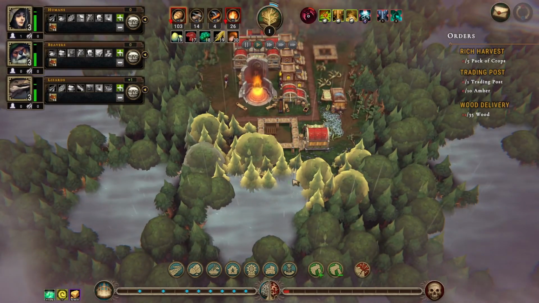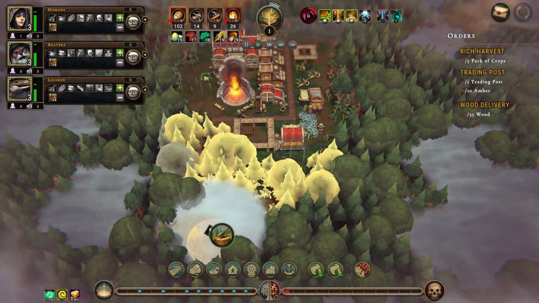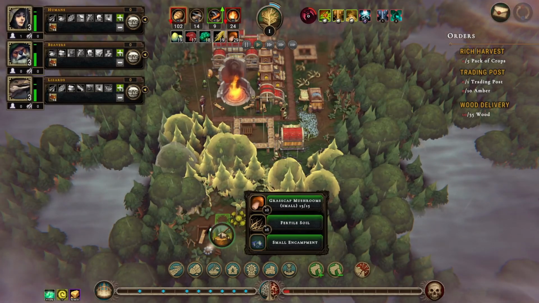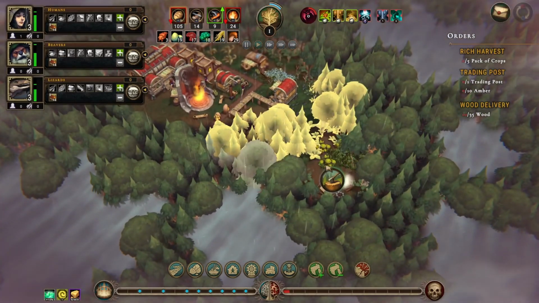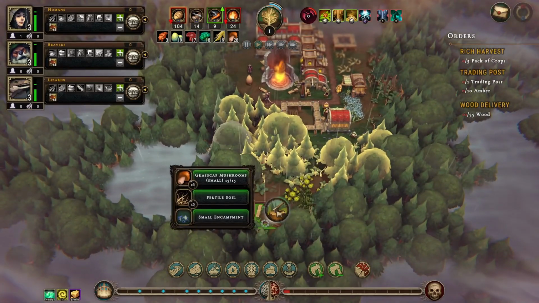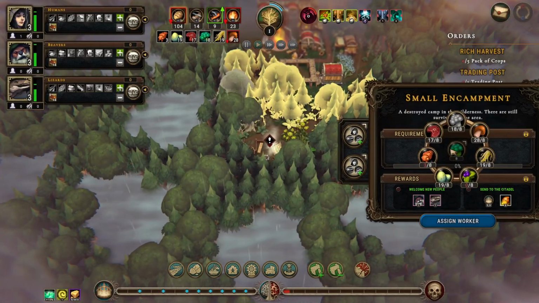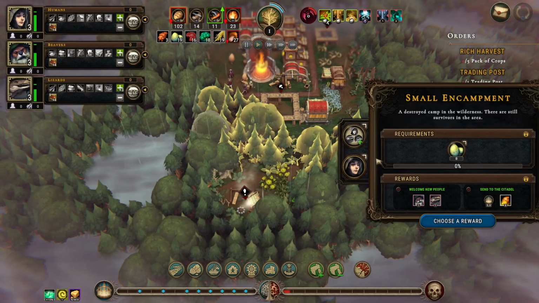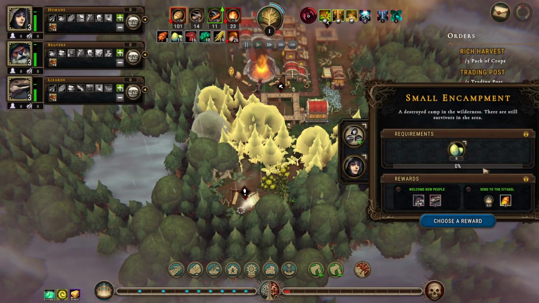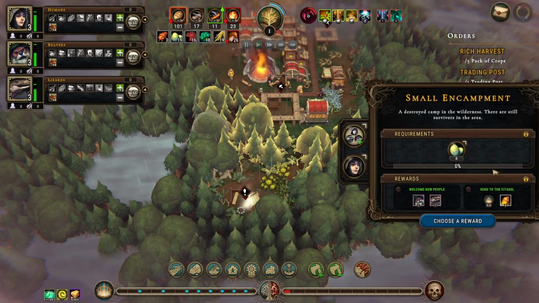Now we should be able to cut this tree very soon, which will allow me to open this glade. So here we found some fertile soil, but it's only 3 hexes, so it's kind of pointless. But we found a small encampment. Now if I have 8 of some food, for example 8 eggs, I can send a human or anybody here and we will bring food to the encampment. It's a destroyed camp in the wilderness, but there's still survivors in here.